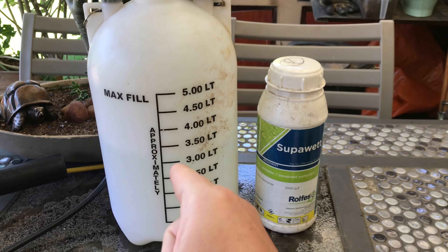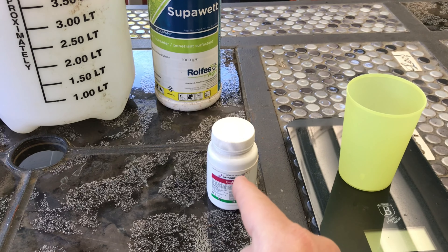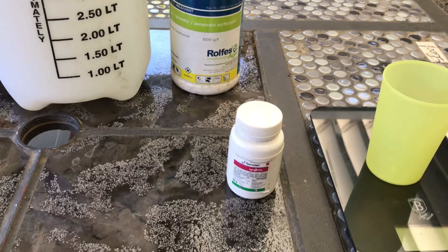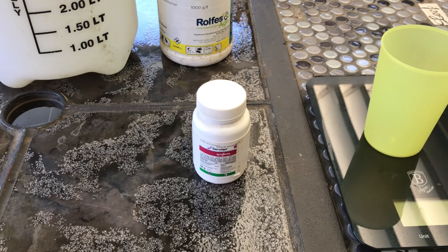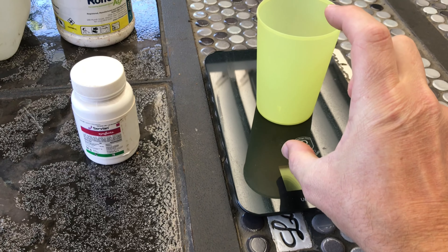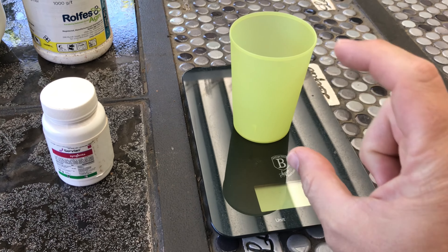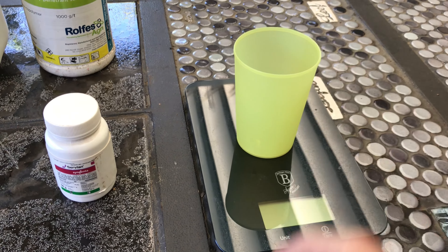You then need a pressure sprayer. You can choose to use an adjuvant or not, if that is applicable to the product — you have to read the label to know if you can use any wetting agent, as not all of them are the same. The best thing is to know what you need by reading the label. You're also going to need a scale that can weigh in grams, and something to help you decant from the bottle so you can weigh and measure accurately, because weighing in grams can be fiddly — a little back and forth. Get that right.